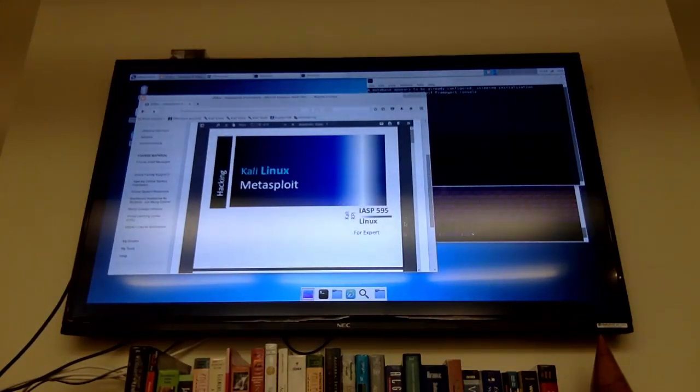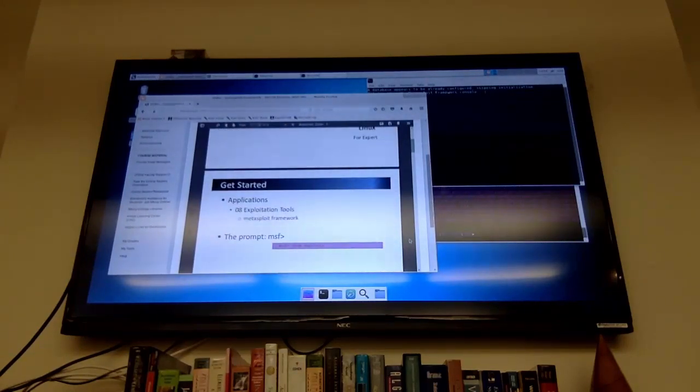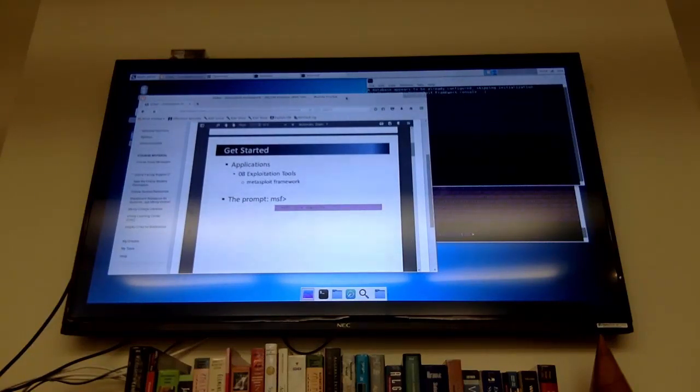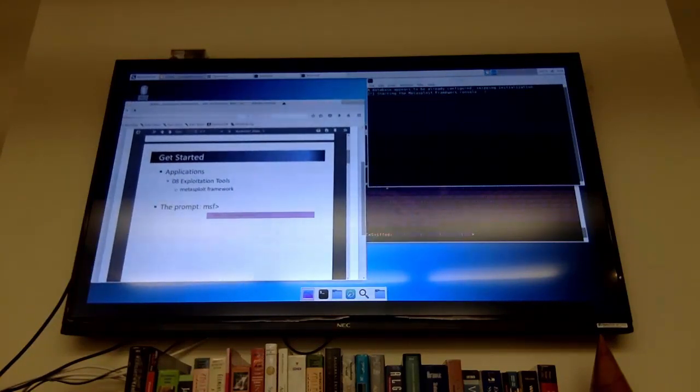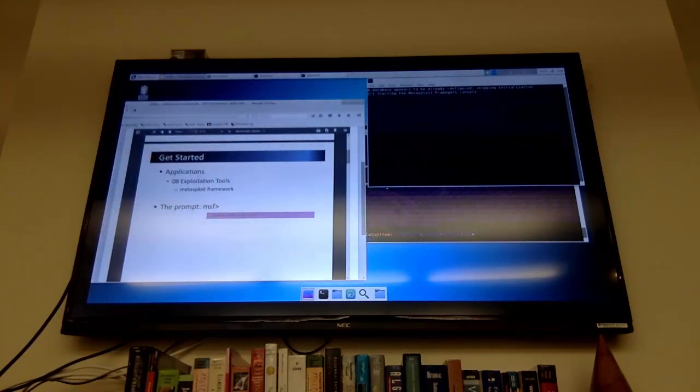Okay, this is the slide that I want to follow. To get started, that's what we did already, right? In applications, number 8, there's exploit tools, and then click on that Metasploit framework. That's what I did here.